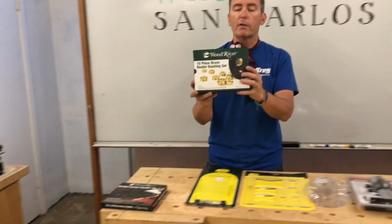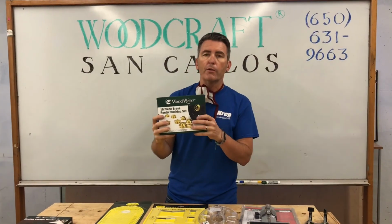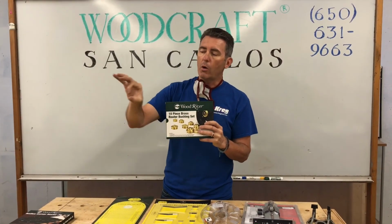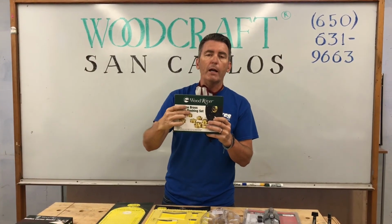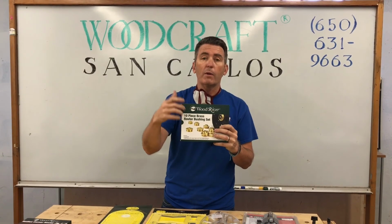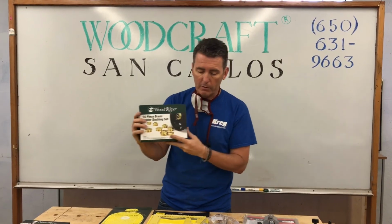And one of the more important things are bushing guides. On the bottom of all the routers, it comes with a hole that's perfectly made for these guide bushings to fit up in there. So if you're trying to do a template of some kind and you have a straight bit that's coming out, the straight bit is fit to the guide size, and then that screws onto the bottom of your router plate, and you're all set with router bushings. So another thing that's very, very handy to have. So I would definitely recommend getting one of those.